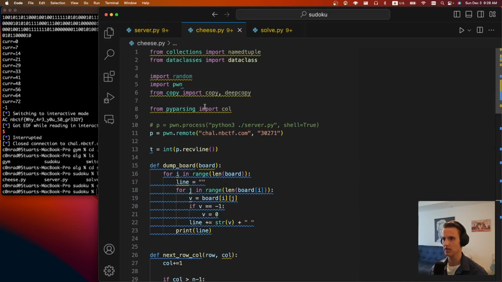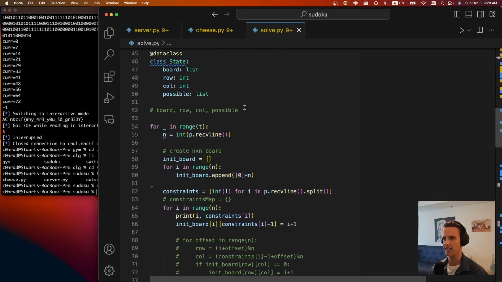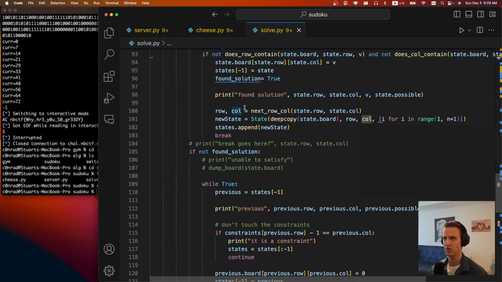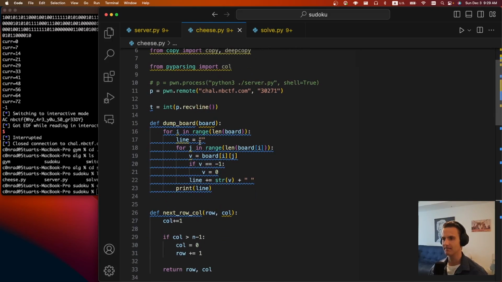Wasn't too much to it. The code's pretty ugly because I copied it from my real solution. This is the real solution I was working on. Like I said, it's doing that backtracking iterative sort of process. Just way too slow. So I'm guessing there's a real solution out there somewhere. There must be, because there was a revenge challenge.